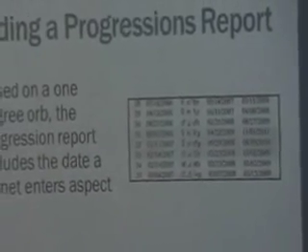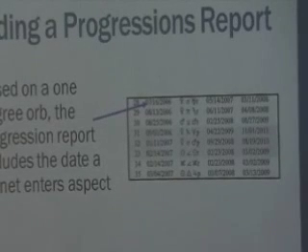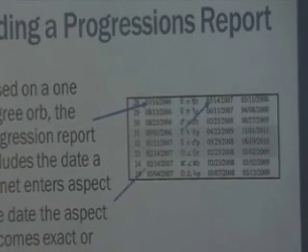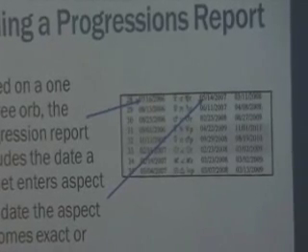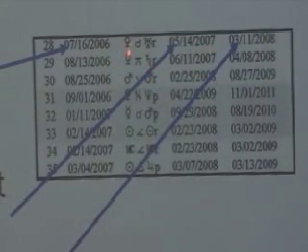Here's a view that's easier to see. Planet enters. The date it becomes perfect. And the date it leaves orb. That's how we read this. The aspect itself is here. Venus conjunct Uranus. The first planet is always the progressed planet. So we know that's always progressed. The second planet can be either natal or progressed.